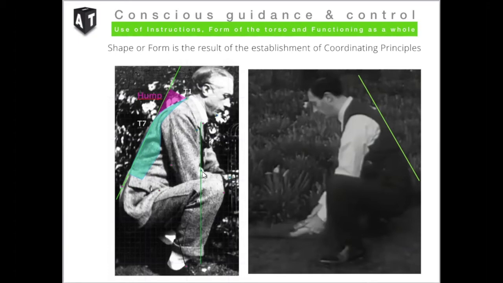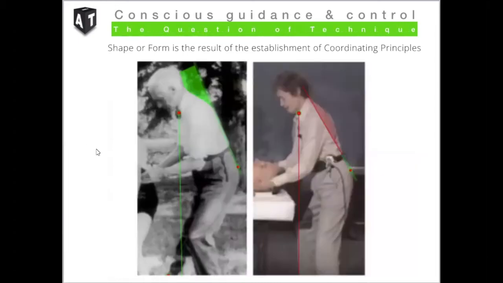So it's necessary when you read the book to get an idea of what you mean by lengthening and widening the back or lengthening and widening the torso. And for me, the best way was to look at Alexander's performance of the instructions. And you will see very often this can be compared with other performances, with other people that have a different, apparently, conception of what it is for the torso to lengthen. And for example, here is one. I was discussing this yesterday.